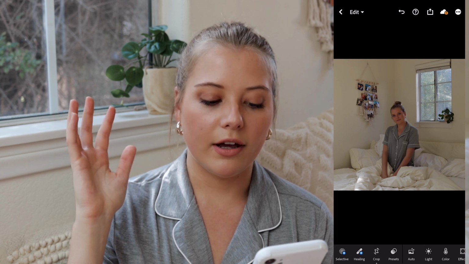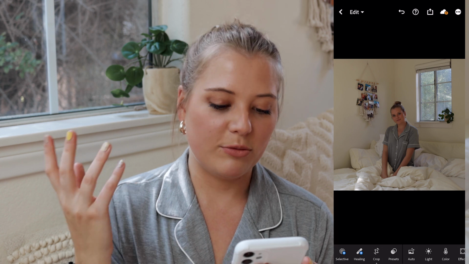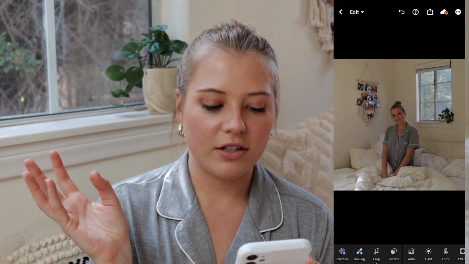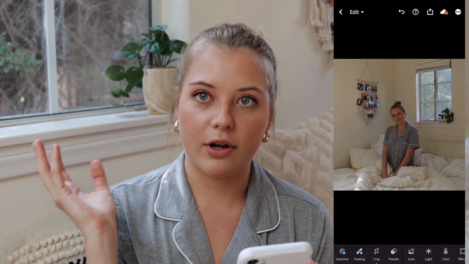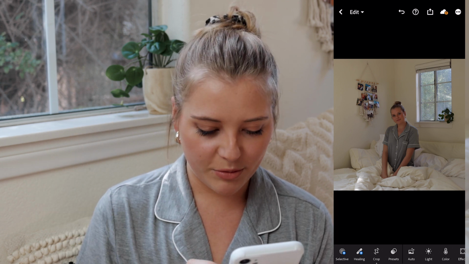And I took my photo pretty far away, but it was just so that I could have enough room to zoom in and edit if I wanted to, because I didn't want to go too far in and wish I had gotten more of the photo. So that's another good tip.